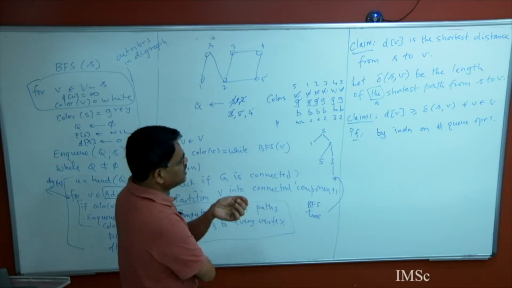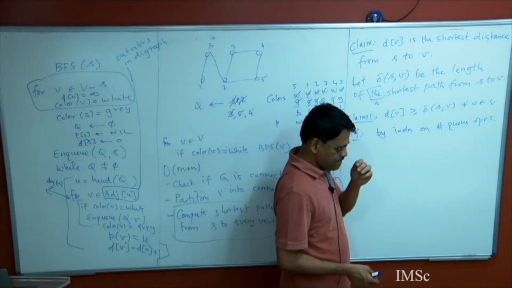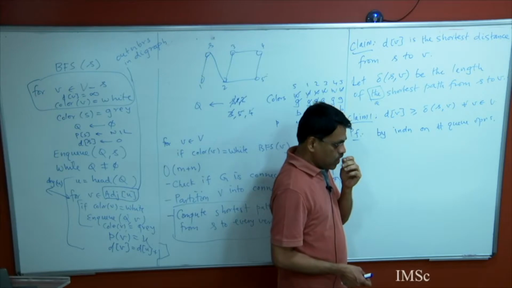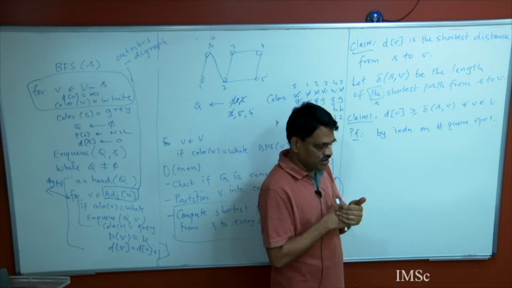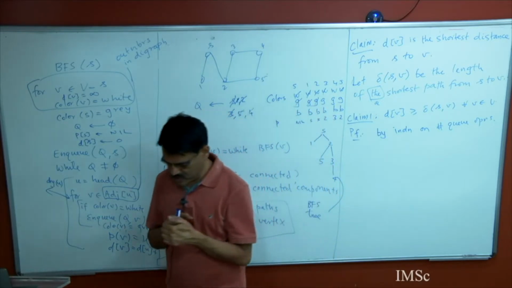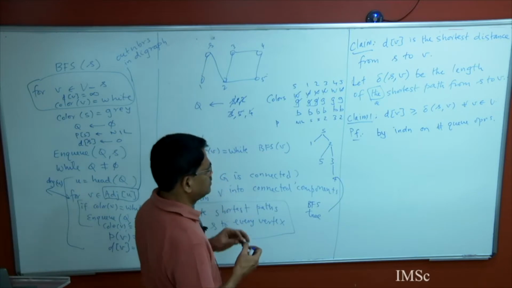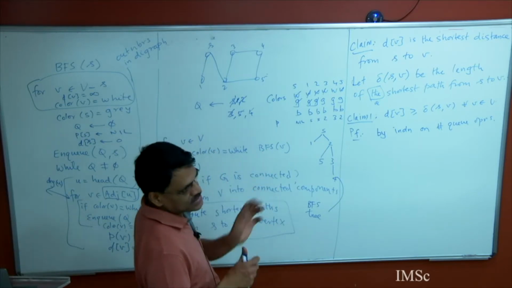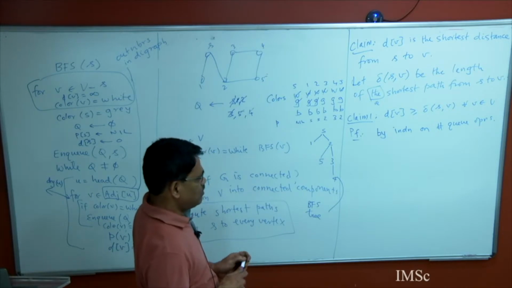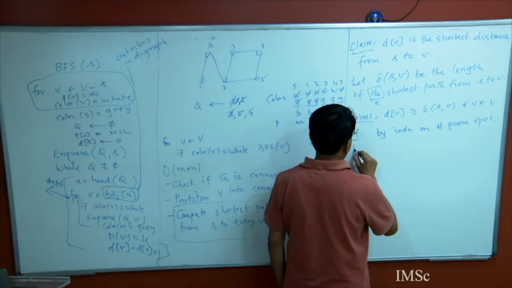See, what she said is, how do I prove this? If I tell you that you need to show that there is a path of this length. So that is what I'm going to show, right? There is a path of length at least this. Okay, we will show, and that we will show by induction.